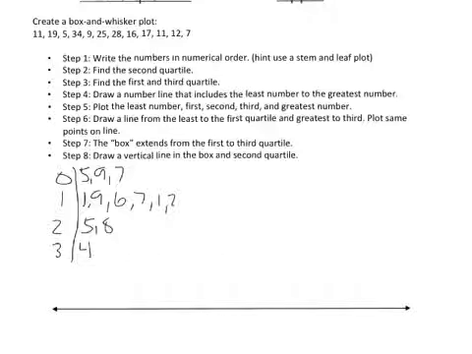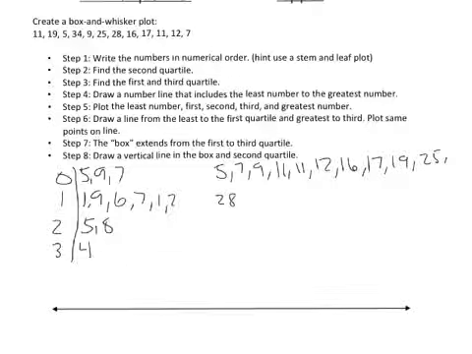So I'm going to put them in numerical order, just like we did yesterday, taking them from the stem and leaf plot. I look at my 0 to 9 place, and we have a 5, then a 7, then a 9. Looking at my 10s, I have 2 11s, and then a 12, a 16, 17, and a 19. Going to the 20s, we have a 25, and then I'm going to keep going down here on the bottom, 28, and also a 34.